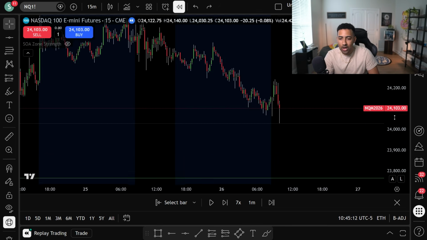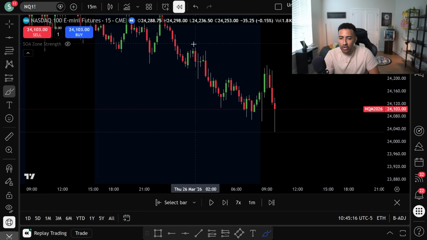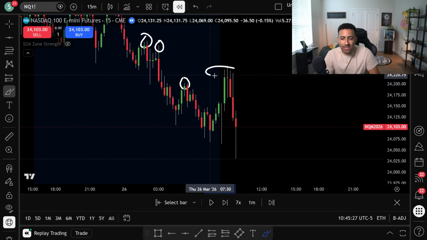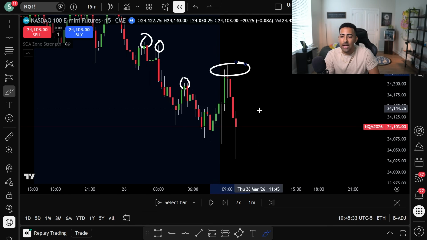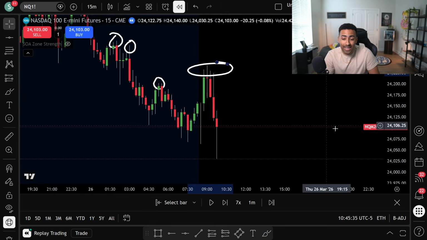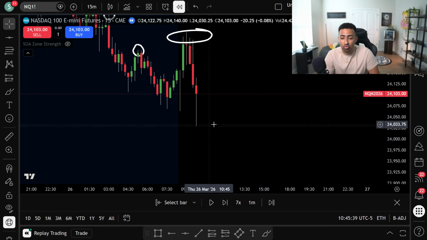Now, the reason why we have a downside trend, if we get a little bit closer, is you can see that we are creating new lower highs over and over again. But we have this area here that is very interesting because we are not making a lower high here. But what ends up happening is we fail the lower high, which gives us an indication that we are most likely going to continue in trend. So this is a really strong concept.